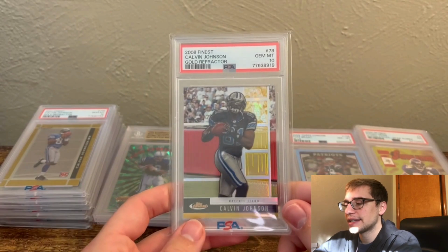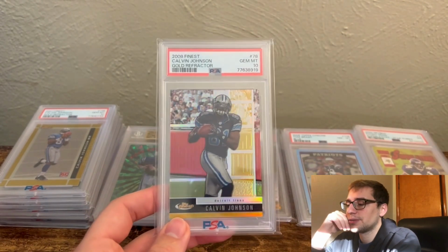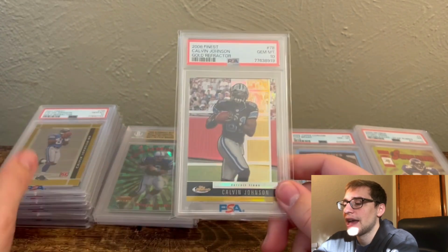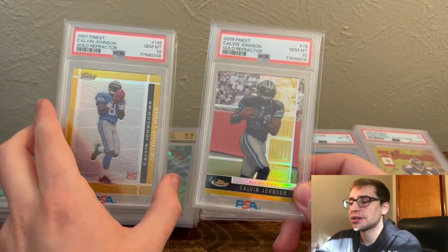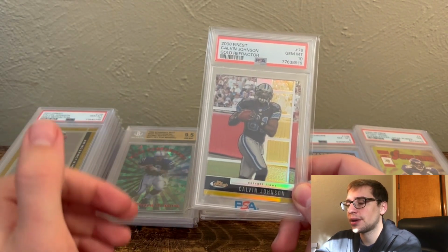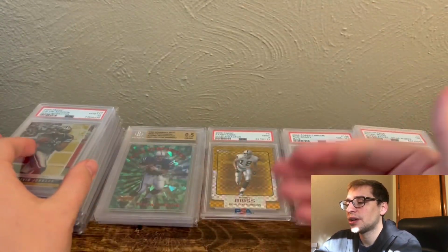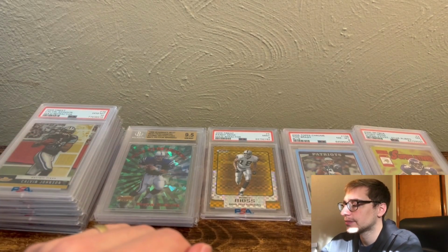Second year Kelvin Johnson, also, I bought this off Instagram. Really awesome card. This is from JRL Cards, who I had on the podcast a couple weeks ago, so check that out if you haven't already. I'm actively going to work on the run here for Kelvin for the gold refractors. I have the Peyton completed. It runs from 07 to 2015, and I'll try my best to complete that. These are the 2 hardest, of course. This one's just a tough gem, but I'll keep an eye out for some of the other ones and over time pick them up, of course.